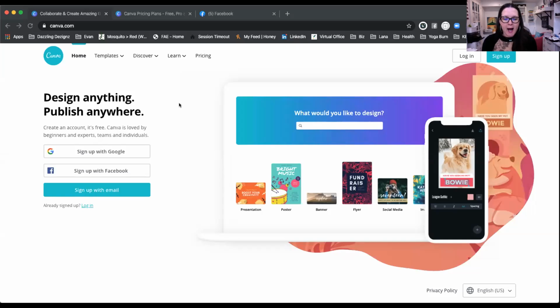I do make little changes on the app, but remember, whatever changes you make on the app will change on the desktop as well. I also find sometimes that I did a design on the desktop and chose one color, and on the app it was a different color. So just be careful when you're going back and forth like that.